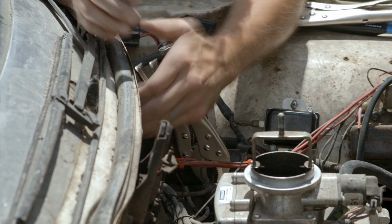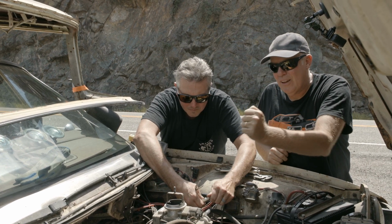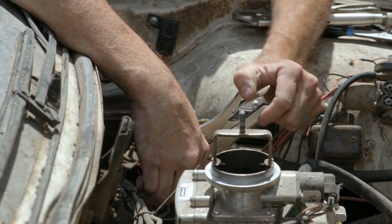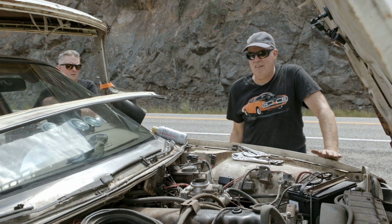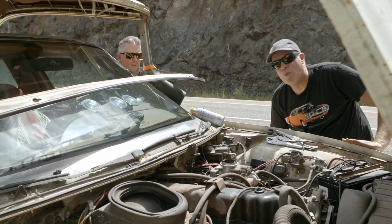Dulcich calls that the Freiburger because I trained him on that. Yeah, the trick is that impact. If you just put steady load on it, you'll fail every time. That one's good. You release the pressure, so we're good. Okay, that's tight enough. Let's roll the vehicle. We just broke loose the pressure that was in the brake system, and now the vehicle will roll fairly easily, whereas it wouldn't at all before.